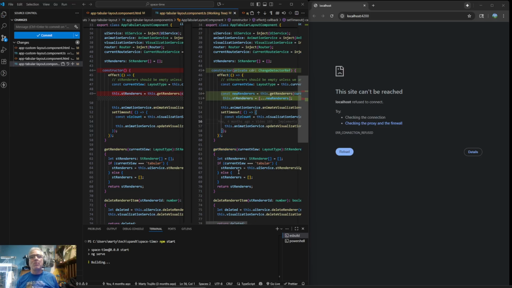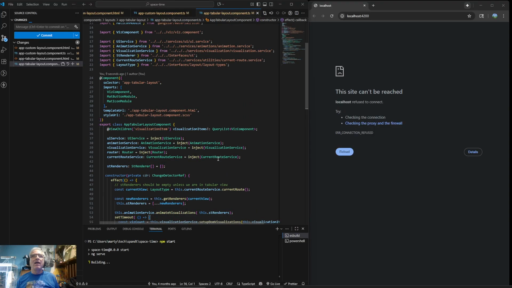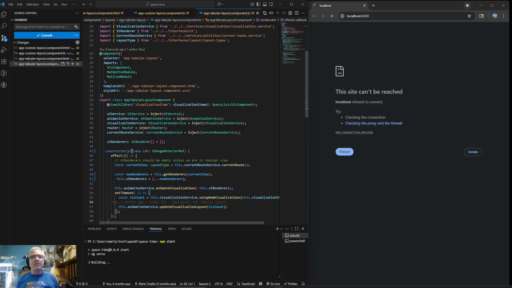All right, so I'm not as prepared as I thought I was. Still waiting for this thing to build out. Let's go ahead and open this file. I did bring in this CDR the old-fashioned way just to get it done, but I don't think I use it.